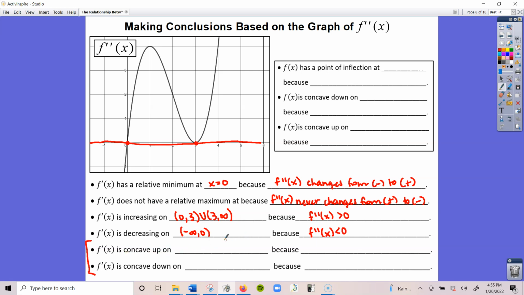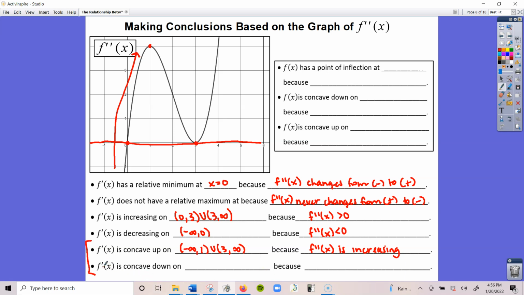So if the third derivative is greater than 0, that means that the second derivative will be increasing. So we would say here that f double prime of x is increasing. So we're going to look at where it's going up, which is going up from negative infinity to here, which is 1, and then from 3 to infinity.